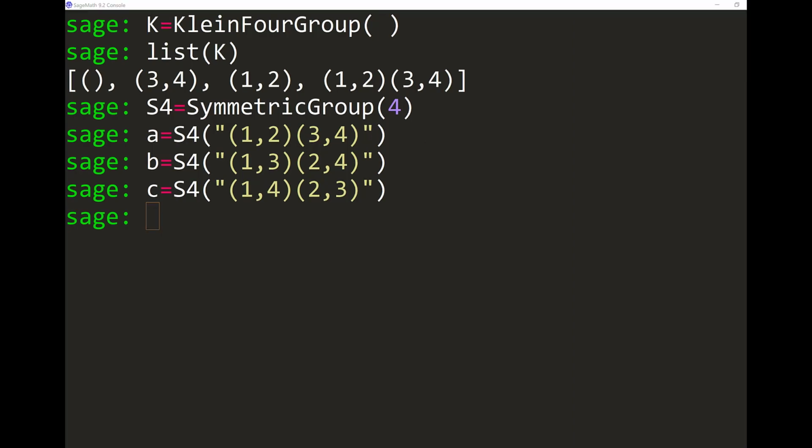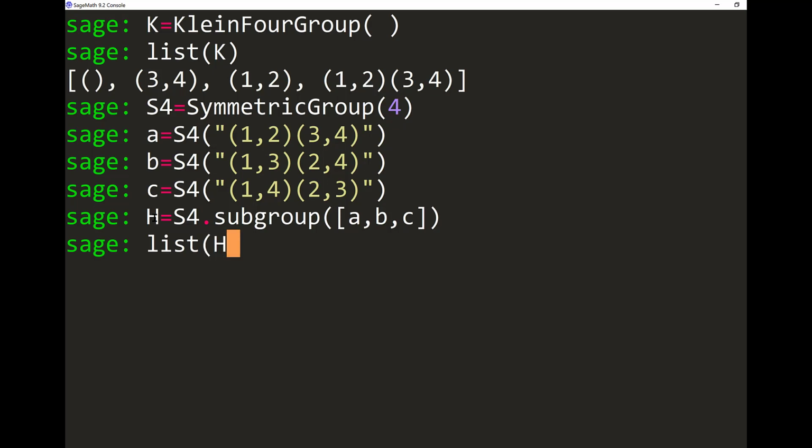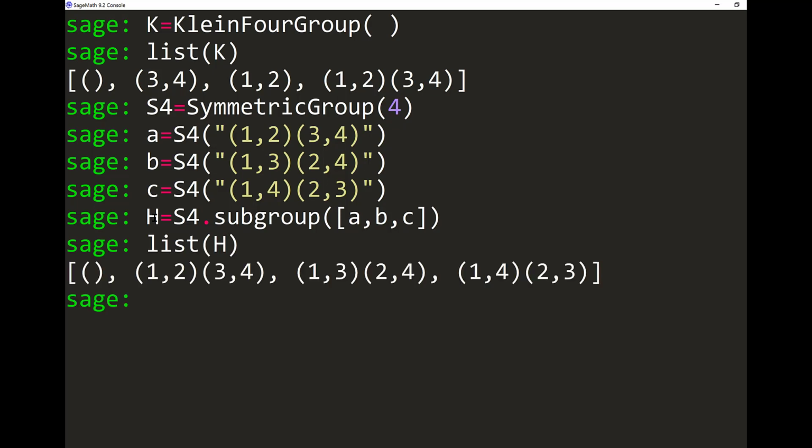So now what we will do is this. Let's go ahead and define a subgroup H of S4. Let's take it as the smallest subgroup that contains A, B, and C. So we have A, B, C. If we do that, then H is a subgroup, and if we list H, it will just give us the group that we had.